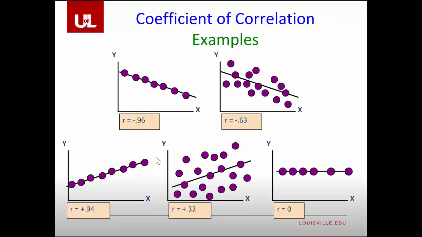Here is nearly a straight positive line between y and x. That is, as x increases, so does y, and it's almost a straight line. Thus, we have a very strong correlation, very close to +1. We can weaken that, meaning that the data are scattered around even more, and we see that r is positive, but it's not as correlated. In other words, it's further from 1 and actually closer to 0. And in the case where our correlation coefficient is exactly 0, we see that there is almost no relationship between y and x.